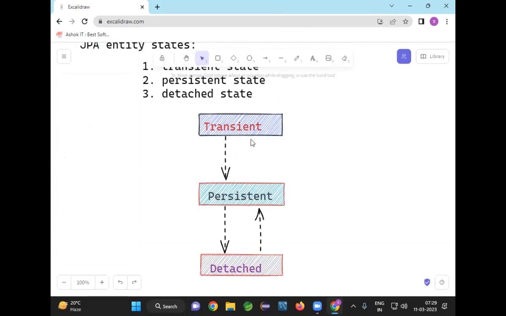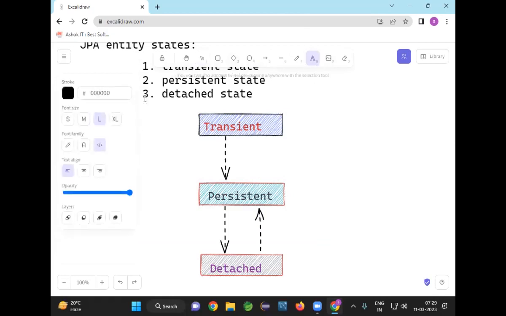Okay. First, let us see which method can help me move an entity from transient state to the persistent state. Persist method can help me, because we call the persist method. Whenever you want to save an entity to the database in JPA, what's the method we call? Persist method. We don't have a save method here. We don't have save, but what we have? We have a method called persist. Observe here. The method name is persist. Please understand me, the method name is persist.